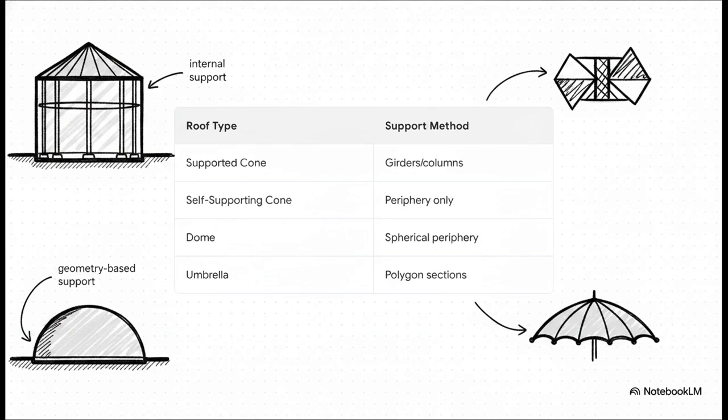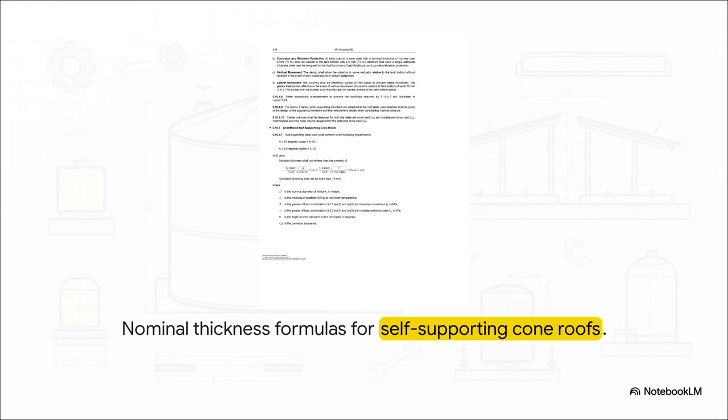Your choice here heavily influences the internal complexity of your entire tank. But let's say you opt for a self-supporting cone roof. Well, you can't just slap some steel on top and call it a day. You have to apply some pretty complex load combinations. The formulas you use account for balanced and unbalanced snow loads because, as you know, snow might drift heavily to one side during a storm. They also factor in the specific angle of the roof's geometry and the overarching modulus of elasticity of the steel itself.